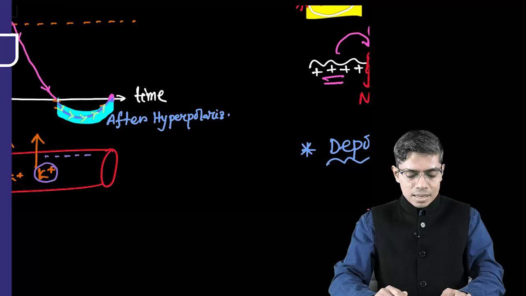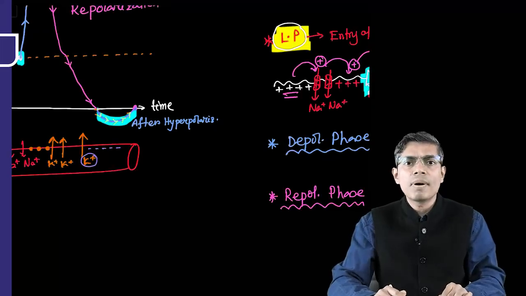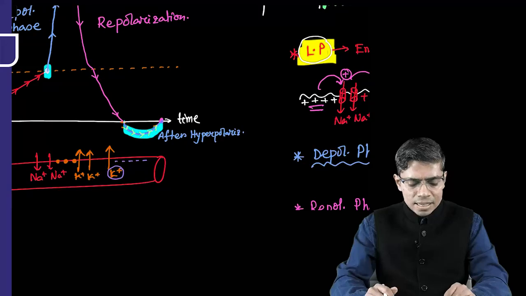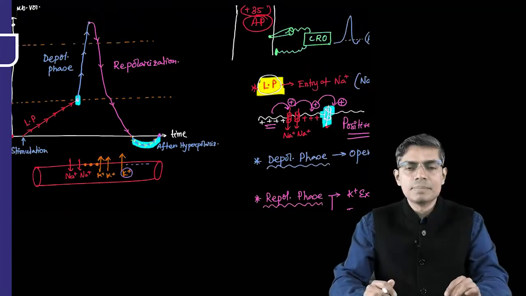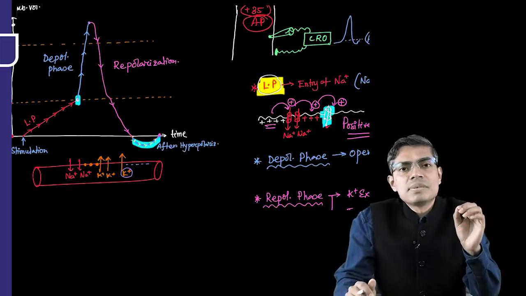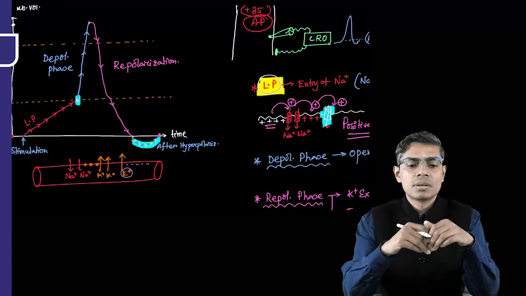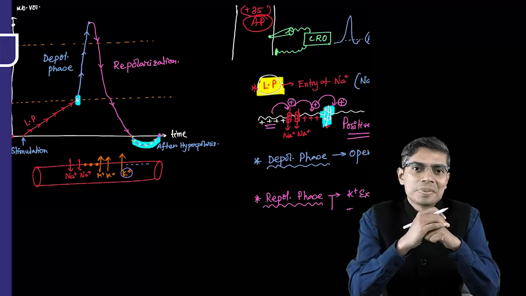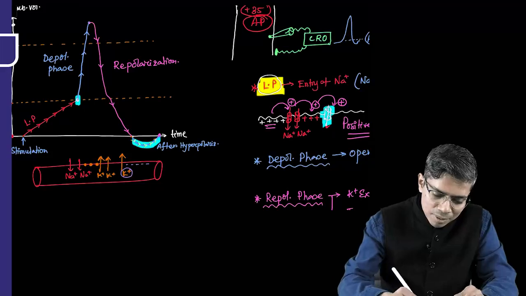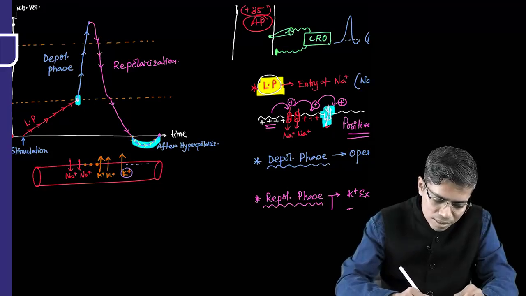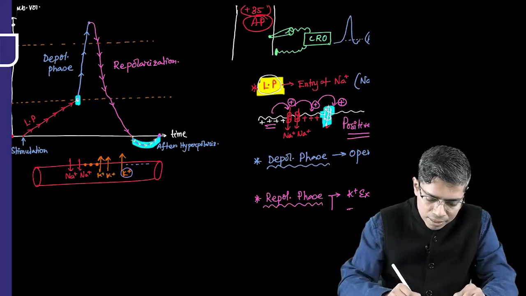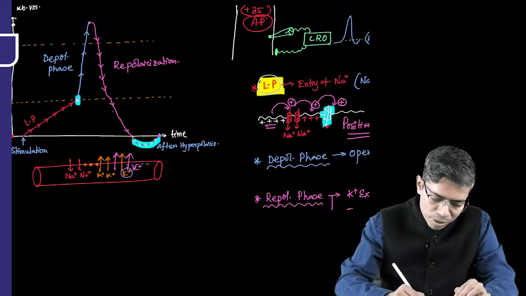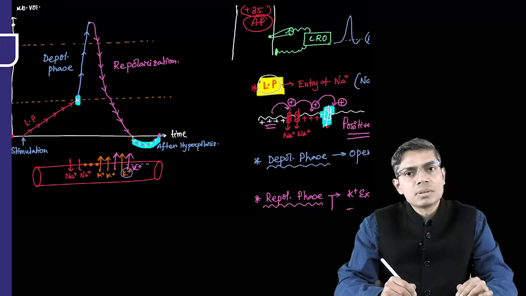Now the question: why is there after hyperpolarization? You are saying that potassium is going out and that's why the repolarization is happening. That I can understand. But why is it going more negative? Look at this. The potassium channel is very, very slow in nature. Slow in nature means opening of the channel is very slow, and closing of the channel is also very slow. So when the membrane voltage is returning towards repolarization, I can understand that more and more potassium is going out of the cell.